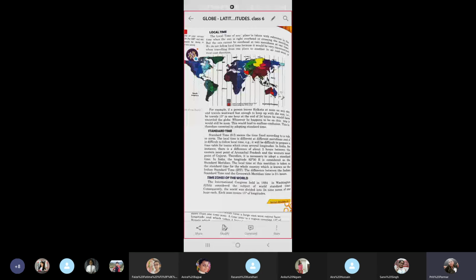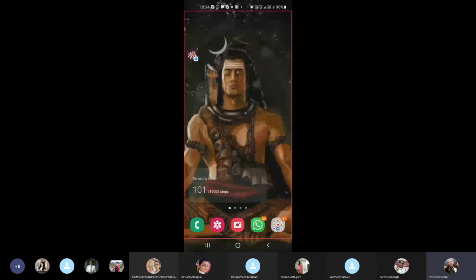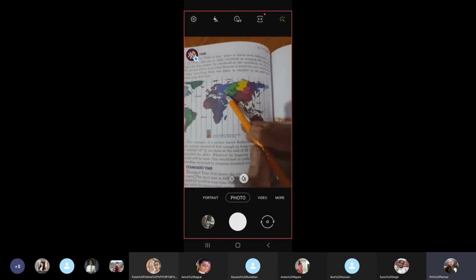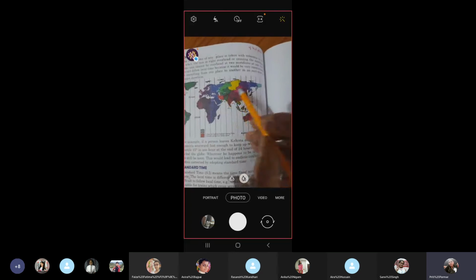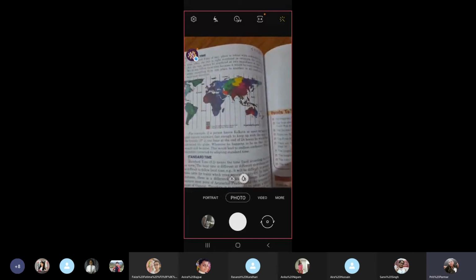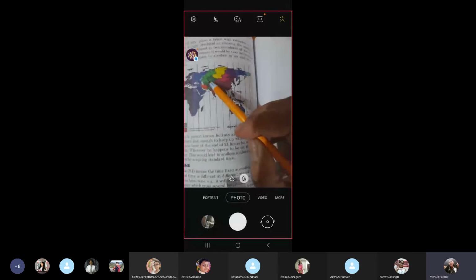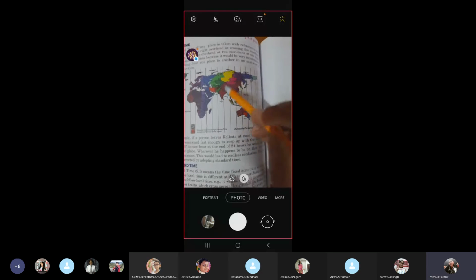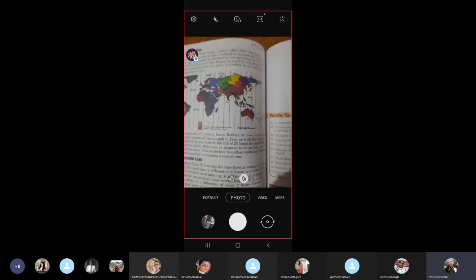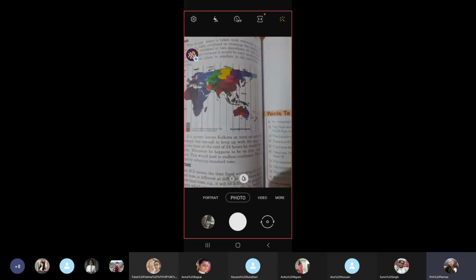Large countries which have a large east-west extent have more than one time zone. Now please see this map again. A country called USSR, Russia, begins from here and covers till here. Such a huge place follows 11 time zones. That means different areas have different time zones, and they calculate their time accordingly. In one country alone, they have 11 time zones.